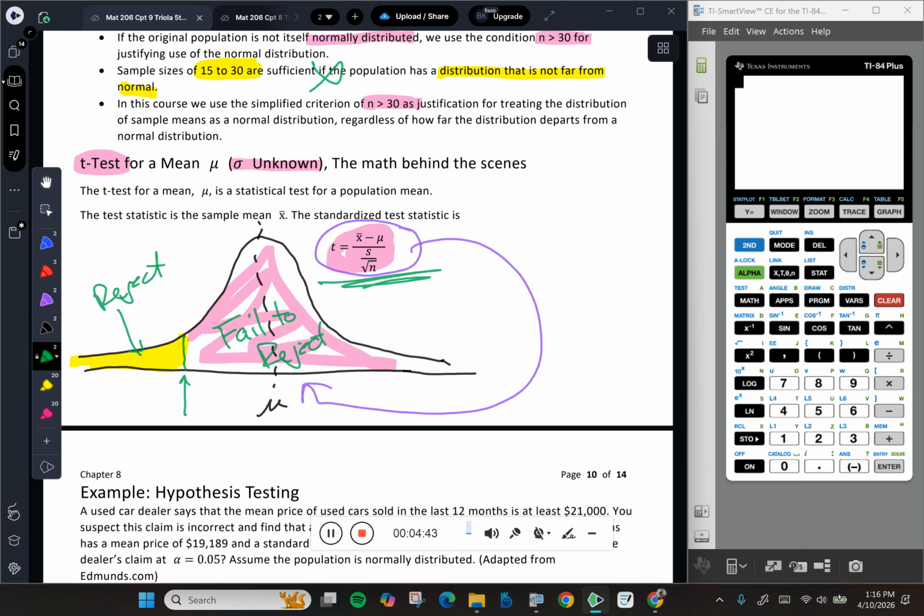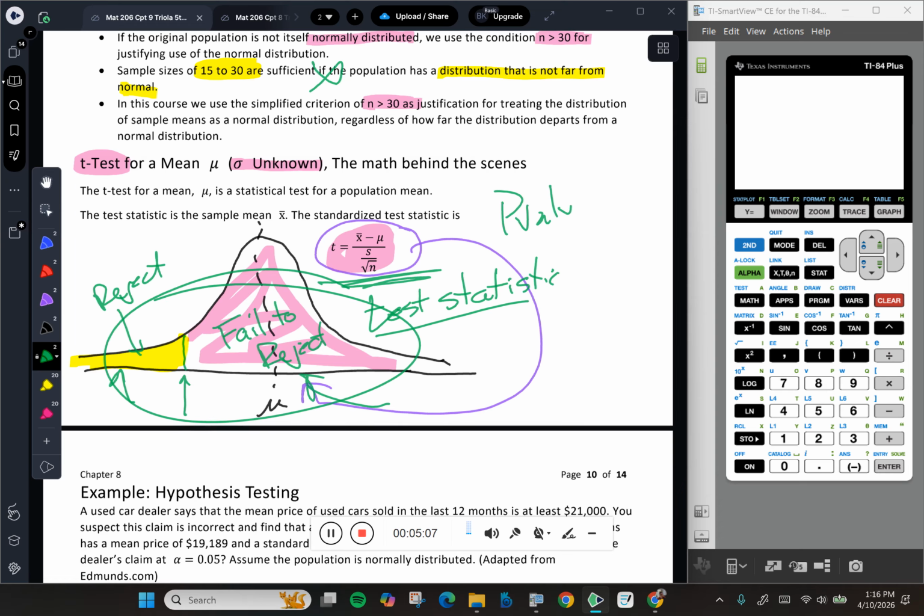Our data is going to give us our test statistic, our standardized test statistic, or just test statistic for short. We're going to plot that. If it falls over here, we reject, and if it falls over here, we fail to reject. Okay? We're not actually going to do that part though. This is going to fall back on p-values again, because p-values are faster, easier, the calculator does the work for us. We find the p-value and we use the same rules we used before.